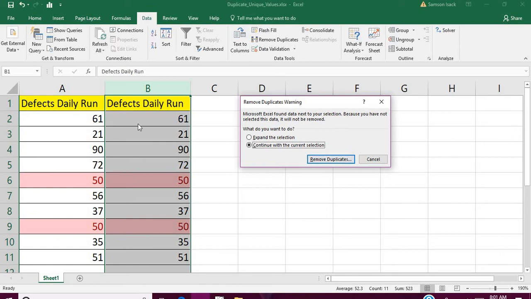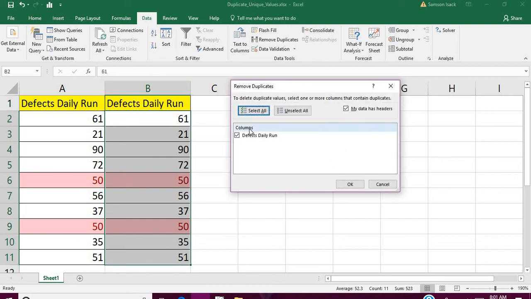I want only the duplicate values, cells treated as cells and removed, not the corresponding values in the other cells. So remove duplicates.